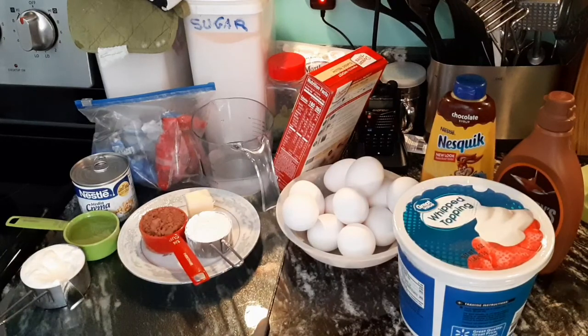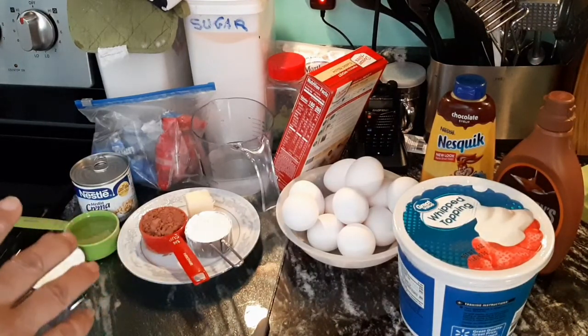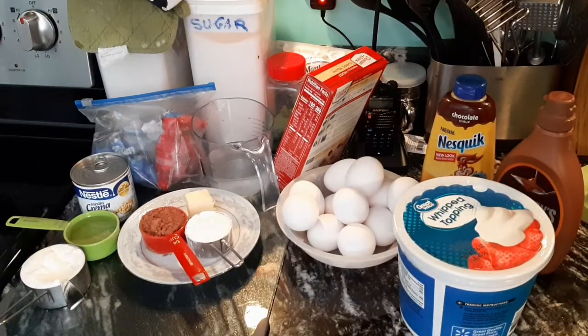All right, so anyway, today we're going to do chocolate chip cream cheese chocolate trifle cake. That was long, wasn't it? Okay, so that's what I'm going to do today.